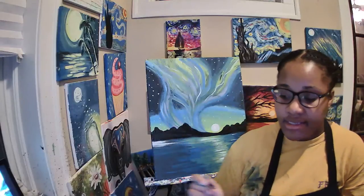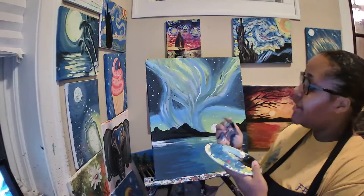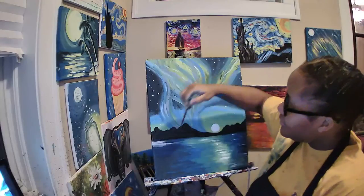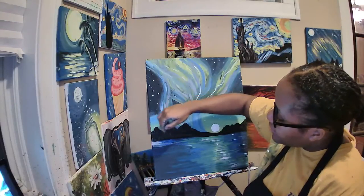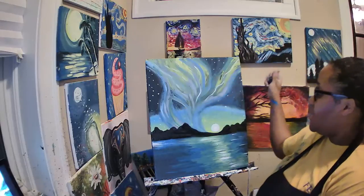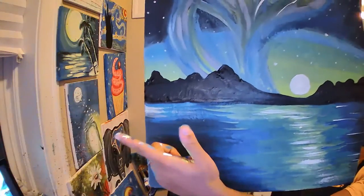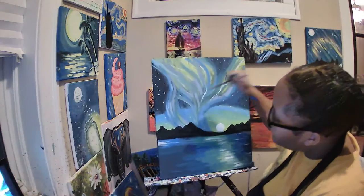And then the last part of our painting is adding on some baby blue to this white part. So go ahead and clean your brush and then dip your brush inside of the pure blue. And what you're going to do is right over and around this white part, I'm going to put a little bit of baby blue to make it appear like my white is blended in more. So you can put that baby blue right on top of your white.